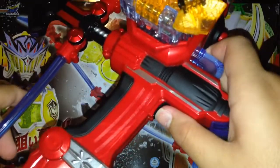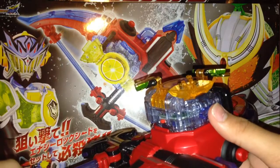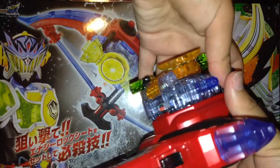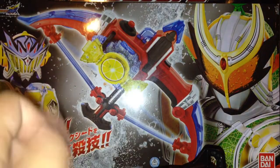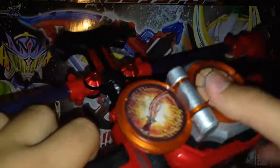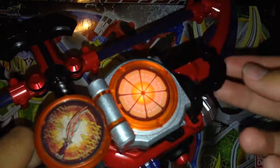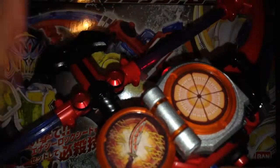And just in case, nothing comes out of here. So, yeah, if you put a regular lock seed in here. I'm not gonna bother getting Melon, because that one's in my bedroom, and I don't want to go all the way back to my bedroom, because I'm at my countertop over here. Let's just use orange. Doesn't really match up. You actually have to quickly do it. Otherwise, it doesn't match up.